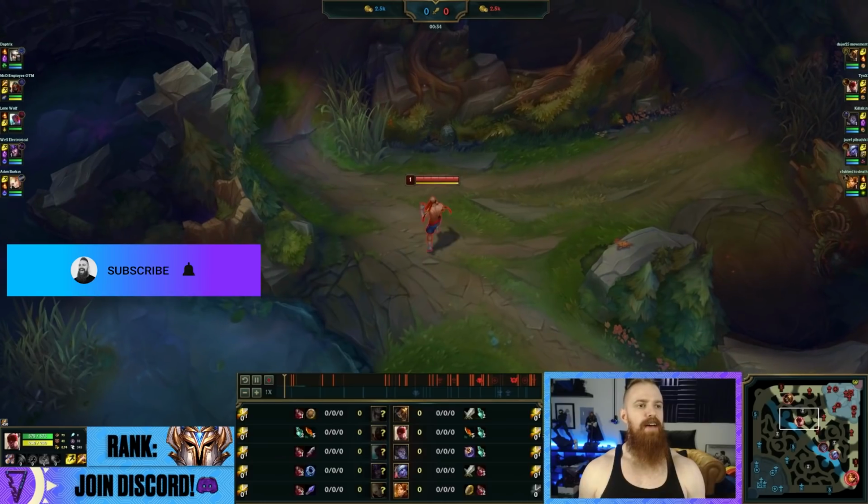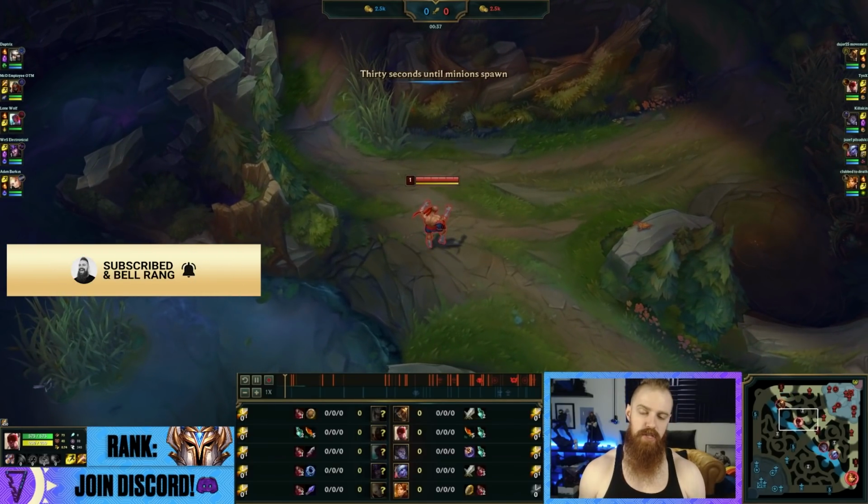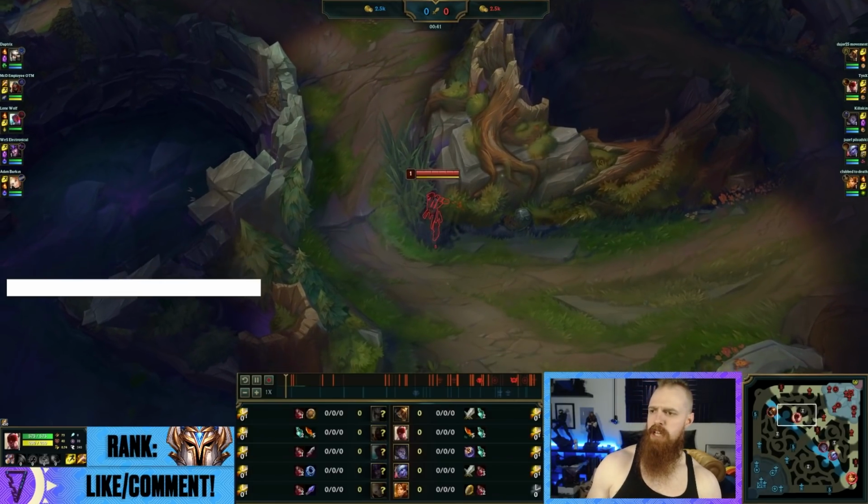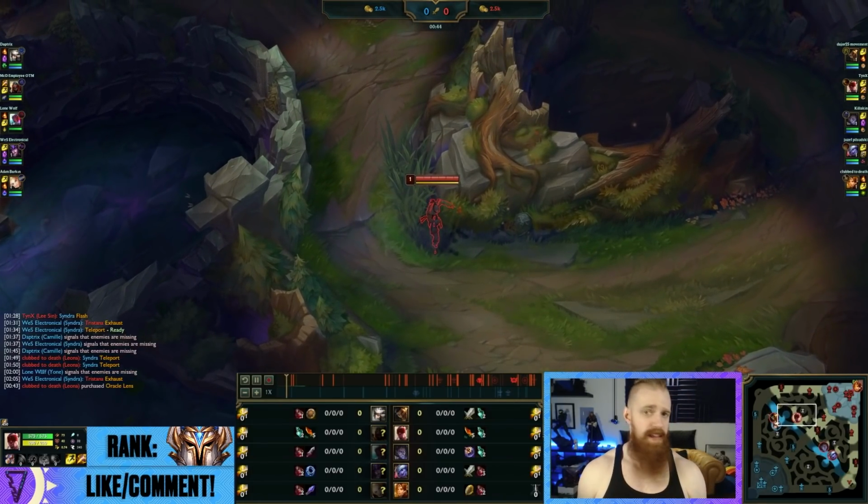And in this one we have Lee Sin, a challenger player playing in Master Tier Decay Games. They kind of bite you in that sense. And the enemy jungler is McDonald's Employee of the Month. So let's see how he's been spending his free time.